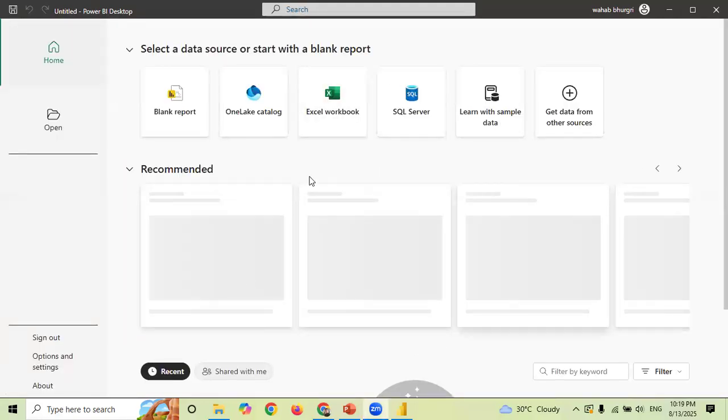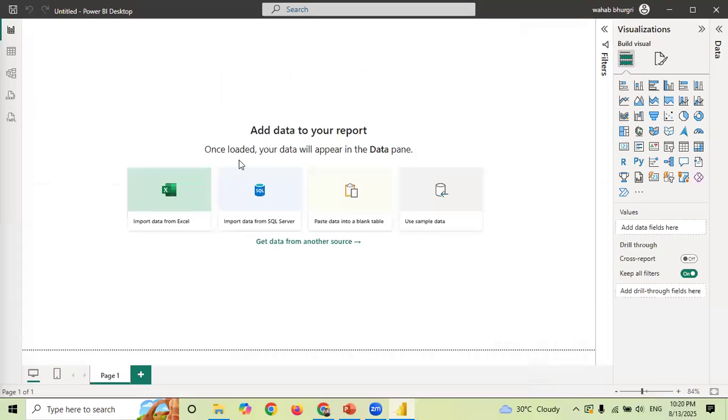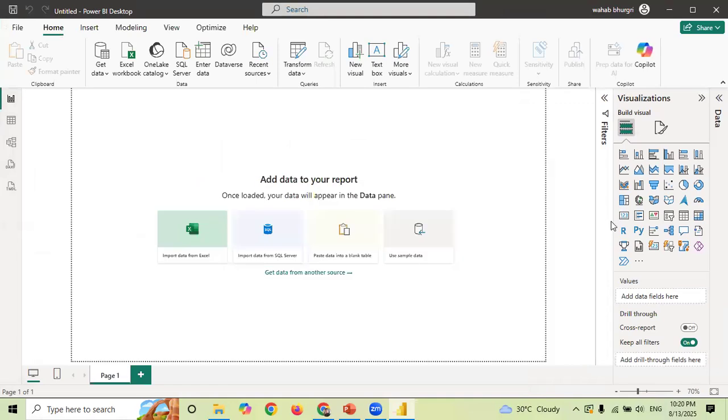Okay, so I have opened this dashboard. We are going to start using the blank report. Select the blank report and you can find this welcome or home page. It contains the report view, table view, and model view. These three are important, and you can also hide the DAX and TMDL views as well.